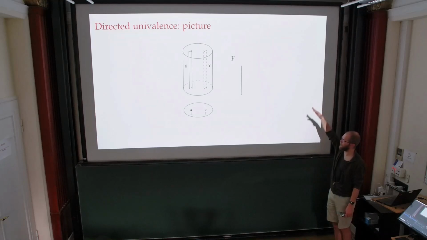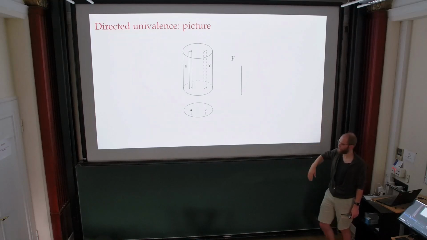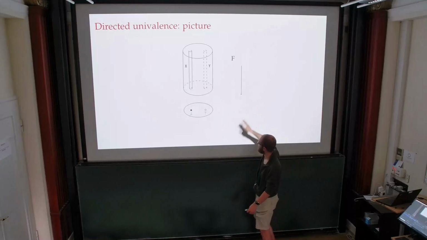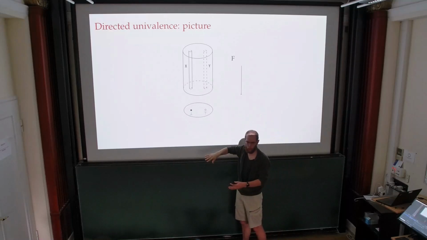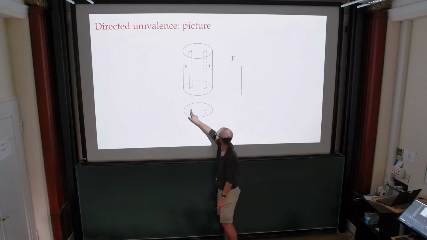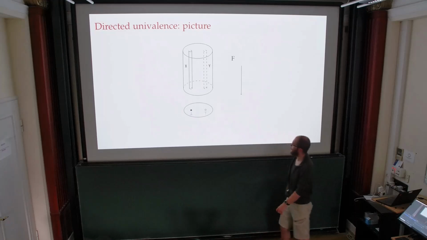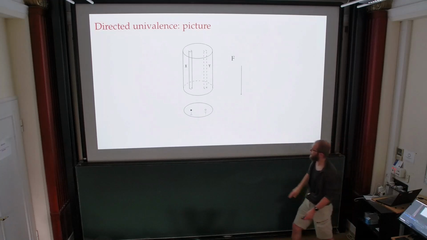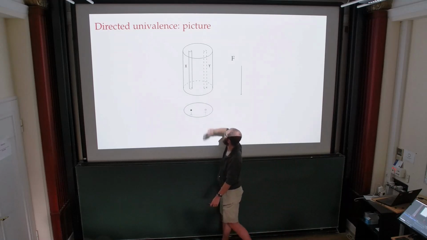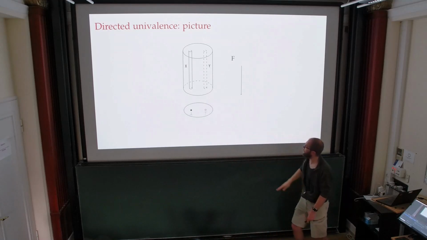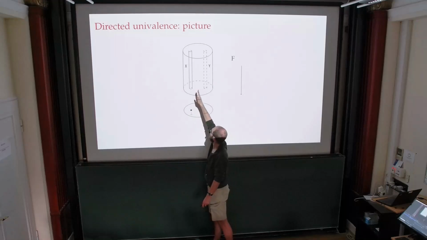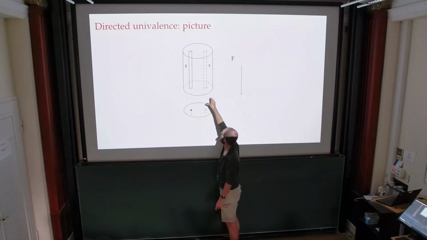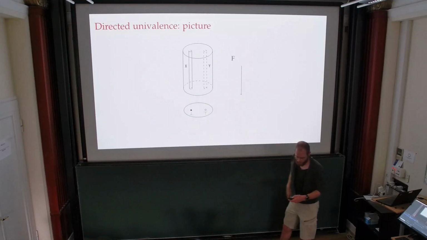you think of F as living over Sierpinski space. I mean, F was a map from O prop to the universe, it maps this point to the fiber above it, it maps this point to the fiber above it, and those are the only 2 points that you can see in the empty context. In another context, you might have a whole bunch of other points in other fibers. But anyway, so this point is a closed point, so this is the special fiber, this point is open, so that's the generic fiber.